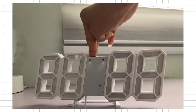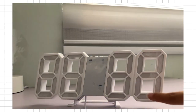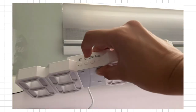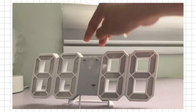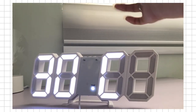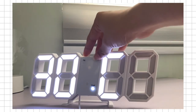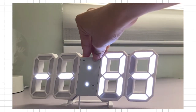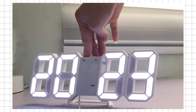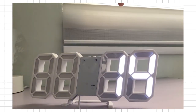1, 2, 3. Ayan, unang lalabas yung year, 2023. Kaya pag 2024 na, up lang, tapos kung okay na, set. So, after nyan, iset mo. Ayan, ang tagal ko kasing pumindot. Sorry, ulitin natin. 1, 2, 3. Kaya pag okay na yan, set mo lang.